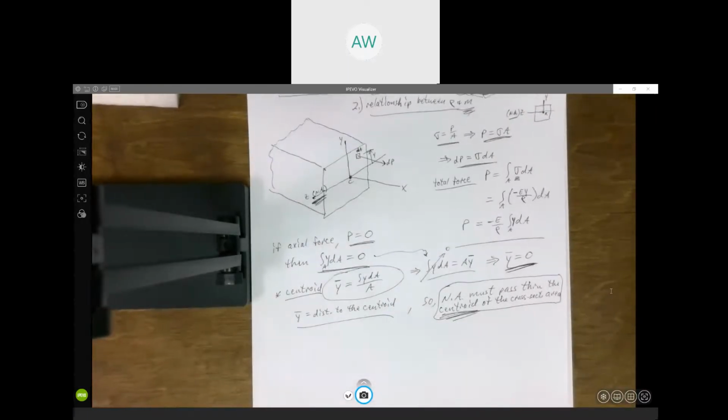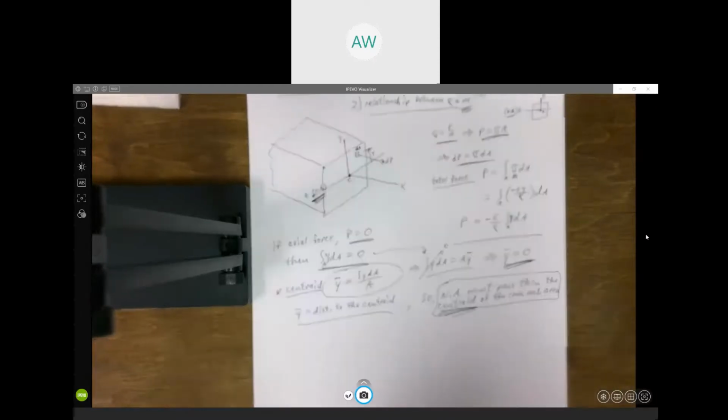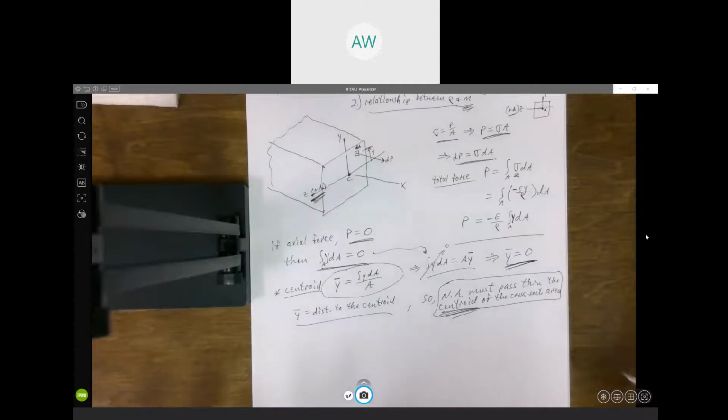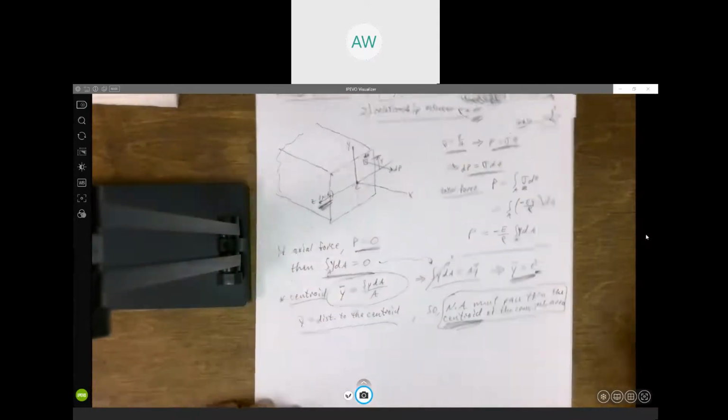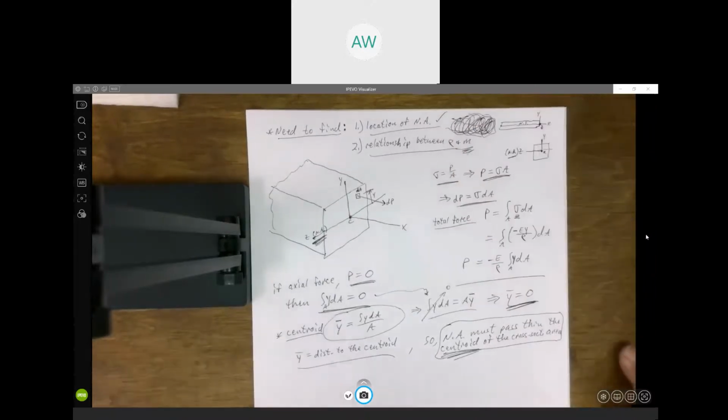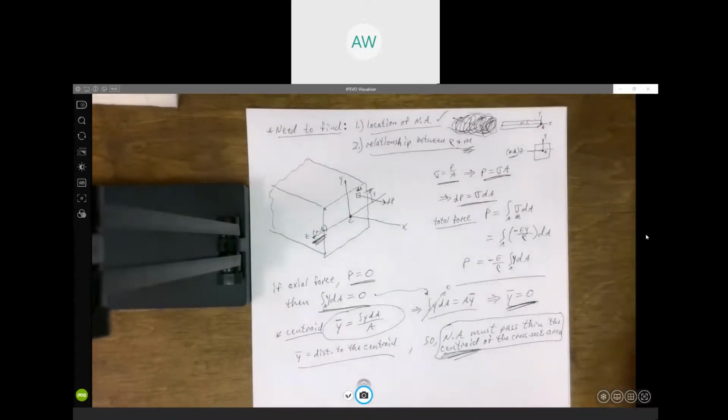This is why you learn how to calculate centroid locations in statics. Well, one of the reasons, not the only reason, but one of the most important reasons why you learned how to locate centroids was because of this fact right here. If you don't know how to locate a centroid for an area, you can't calculate the stress. All right, so that answers our first question. Our first question was, where's that neutral axis? We now know it's at the centroid. All right? Any question about that?